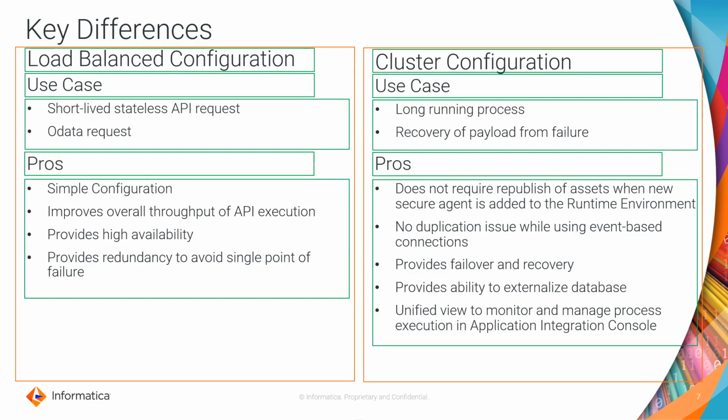It provides failover and recovery of process execution during execution of a process, since multiple nodes on the setup communicate with each other through the master node. You can externalize the database to offload maintaining and managing the metadata PostgreSQL DB to a cloud provider like AWS Aurora, Azure PostgreSQL, etc. Monitoring of job execution has a unified view across multiple agents in application integration console.